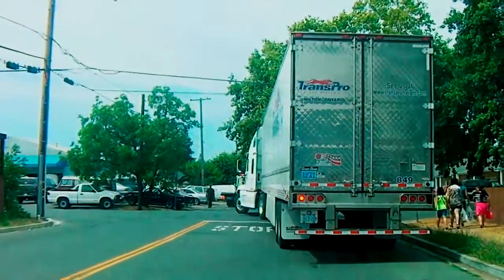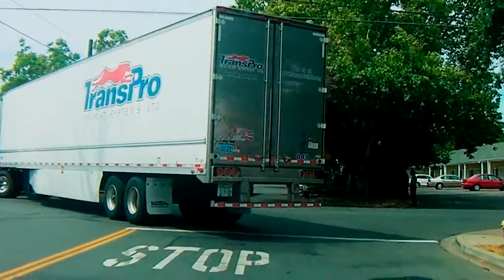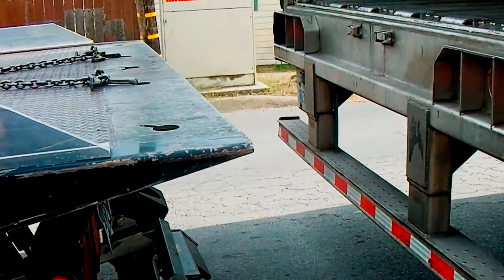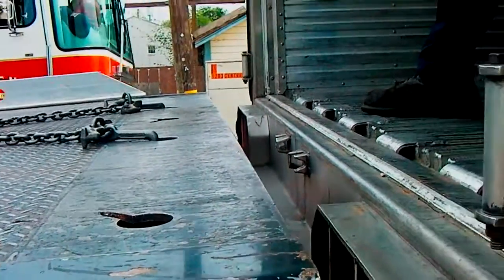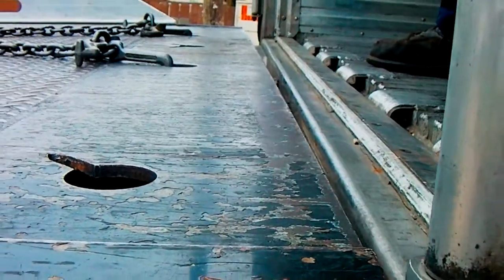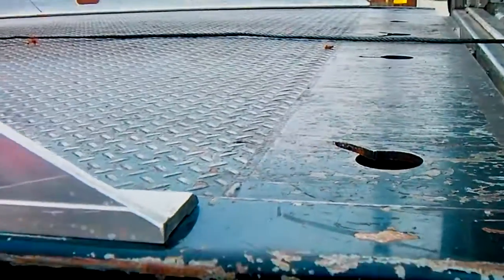So right now we're just trying to figure out a place to unload it. We're not blocking somebody. It's in this truck right here. There's our flatbed we're going to use. Come on back. Oh! Alright, so we got the deck nice and even here. And this truck actually has a metal piece right here that we're not going to sit on it anyway.